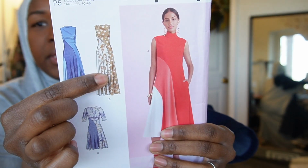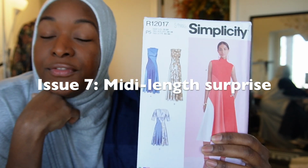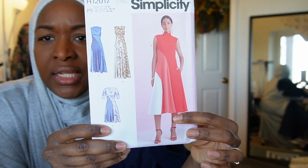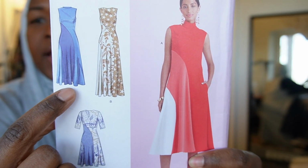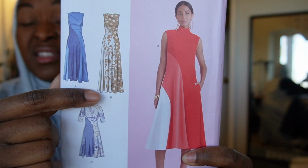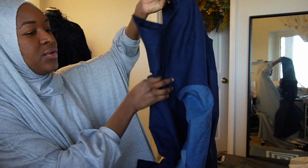So that annoyed me. But really, I think what has taken me over the edge that really makes me not like this is that the view that I cut, view B, I thought was going to be a maxi length dress. View B is actually midi length. When the photo showed me this lovely model here in view A, and it came below her knee, I assumed, and maybe I shouldn't have, but I assumed that meant this was maxi. But now that I'm looking at the photo, if that's right below the knee, that's not as much of a difference. So maybe it was just me. Oh, if you are looking to make this pattern, just know that view B is indeed a midi length.